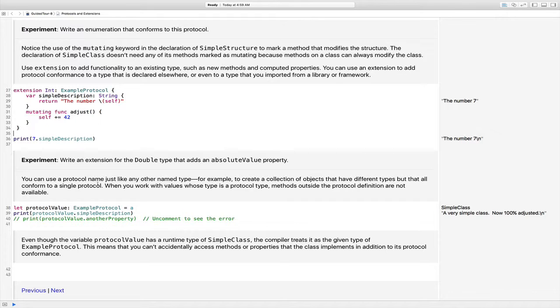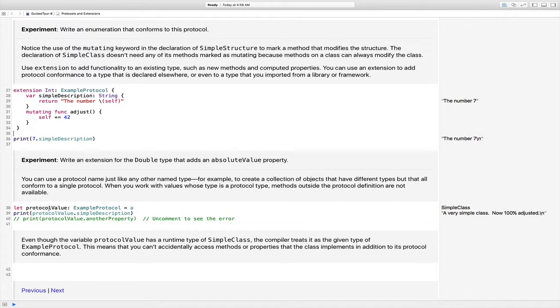When you work with values whose type is a protocol type, methods outside the protocol definition are not available.